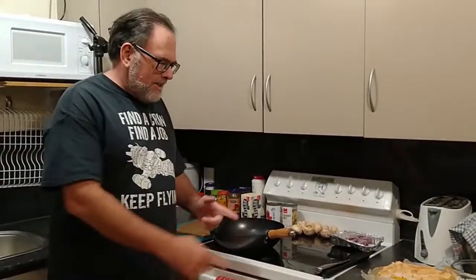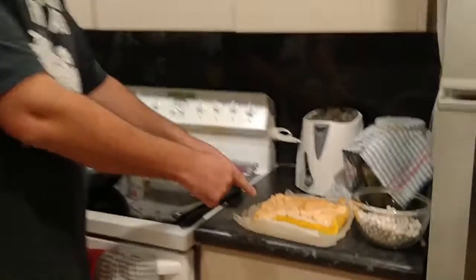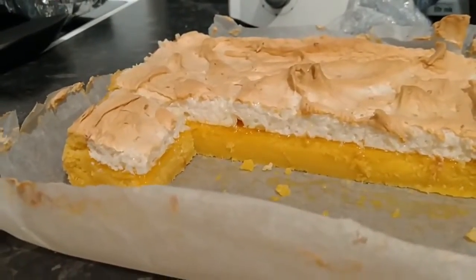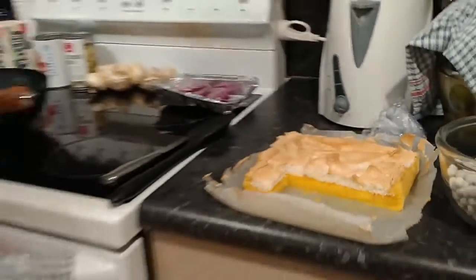Anyway, friends, it's me again. I made this. Come and have a look. This is the result. Look at that. Isn't it gorgeous? That was the Louise slice that I made. It's very yum yum. Anyway, I thought I'd show you how I make dinner tonight.